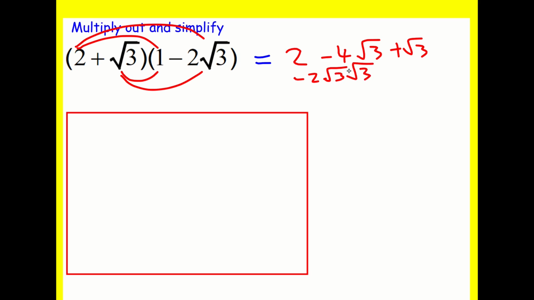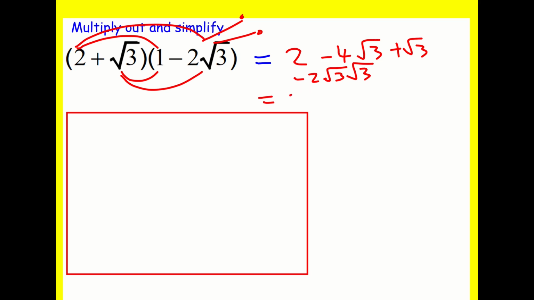Notice I went straight for writing the nice whole number first, and then I put the surds after it. That's good practice. Otherwise, you'd have to put a times sign in. It just gets a bit messier. So I'm going straight to that. Okay, and then you get a little crab. Hopefully you're happy with expanding double brackets. If not, practice that. So where does that leave us?